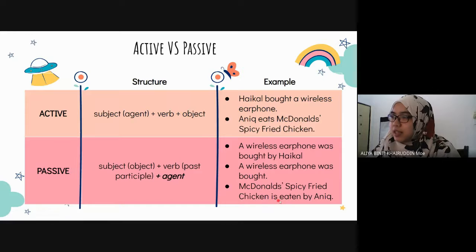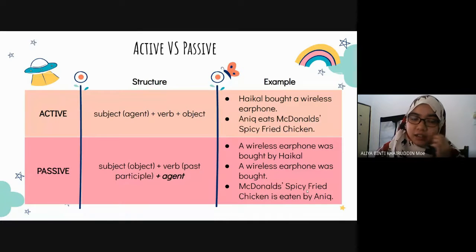So is eaten. Alright, so remember whenever you see verb to be, is, was, are, were, am, all those are verb to be. Those are verb to be with past participle: is eaten, was bought, was read. All those are passive sentences. It's different from active sentences. It's different from perfect tenses. Has eaten, has bought. So has eaten is active, but is eaten is passive.